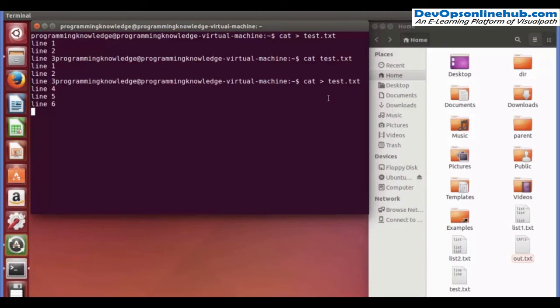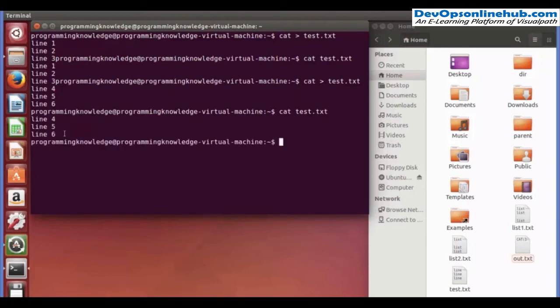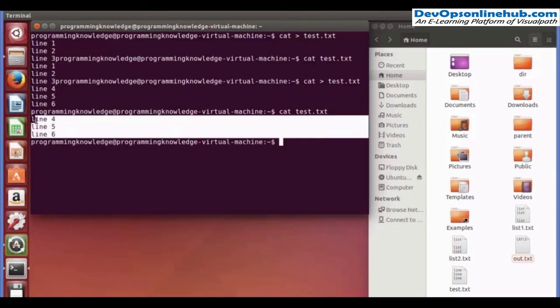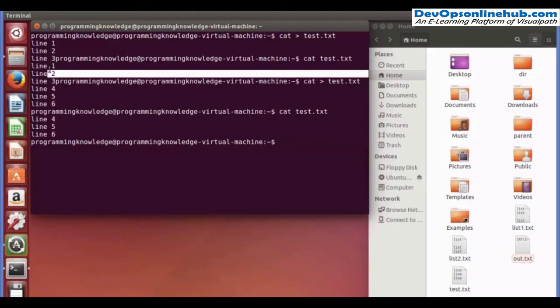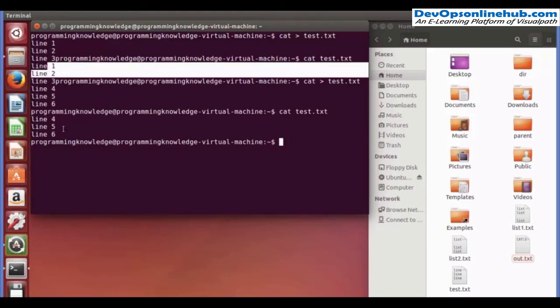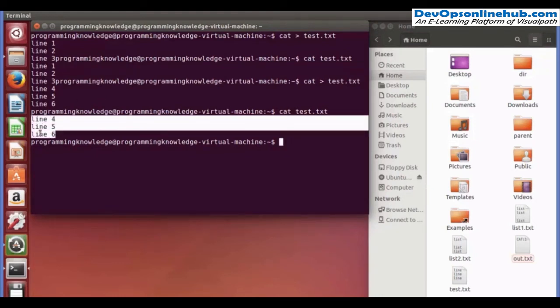Okay, and then I will press Ctrl D to end this file, and now I want to see the content of this file. So I will give cat test.txt, and press enter, and now you will see that this test.txt file contains line 4, 5 and 6, and whatever content we had written to the file earlier is overwritten by the new content.